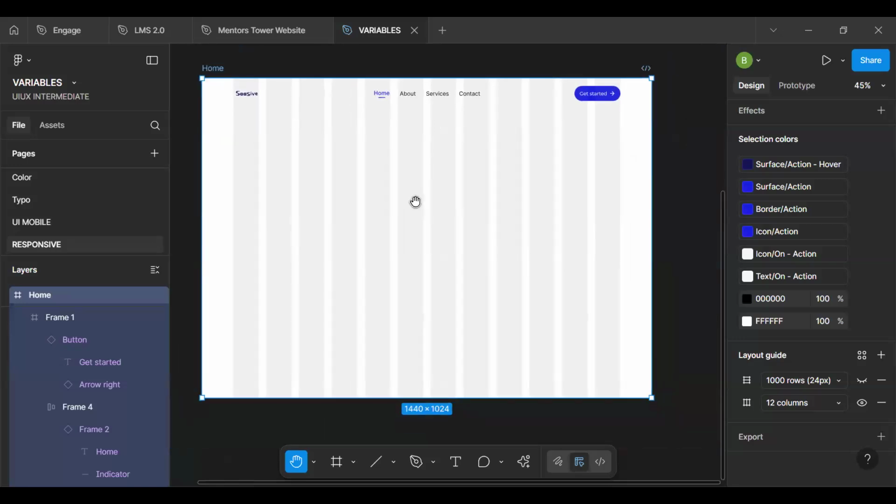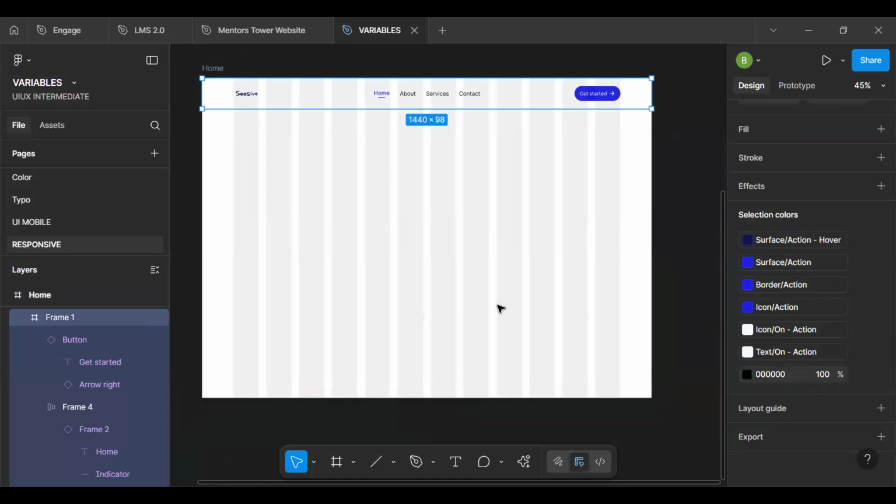Okay, so we proceed. We need a copy for this hero section. For the copy, you can use whatever you want. When we get to copy, I'm going to teach us how to get good copies. Designing and then using lorem ipsum is not a good process.